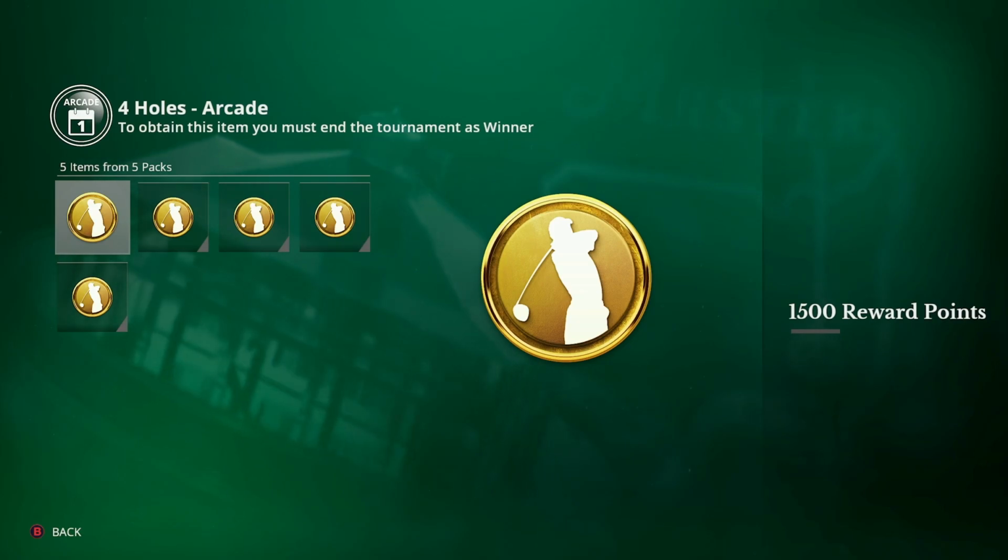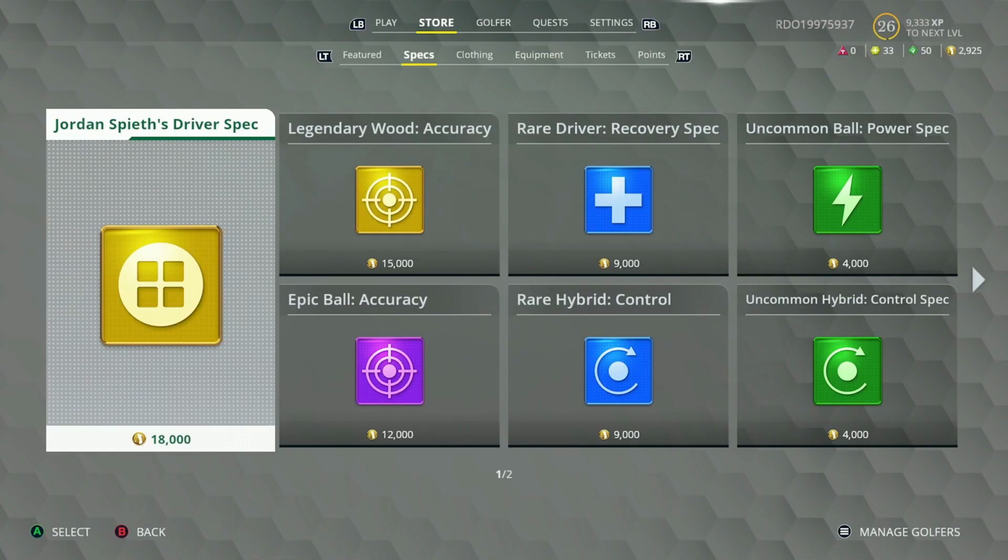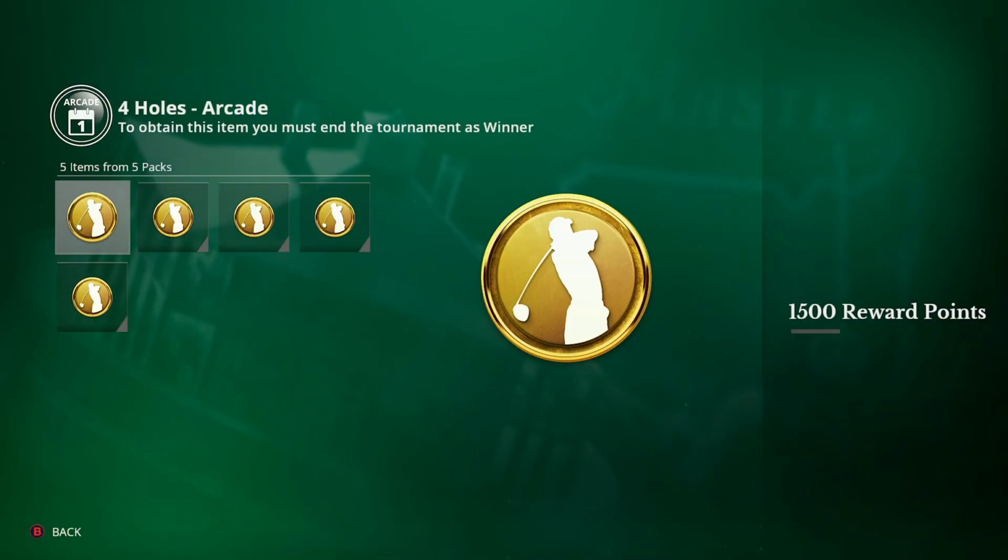You will find, guys, it's so expensive to buy clothes, specs, anything like that in the game, and this is where you're going to get all your main coins to buy those things, guys.